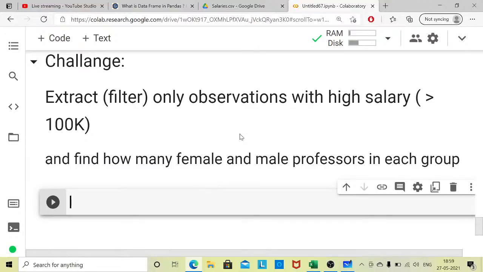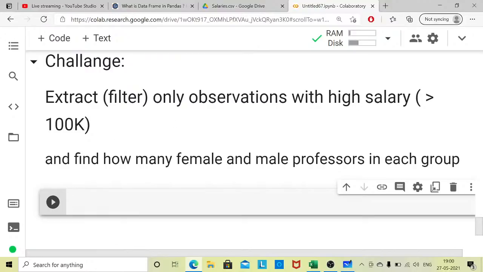The question is: extract, filter only the observations with salary greater than 100K and find how many female and male professors are in each group. You need to try this question. Meanwhile, I'm seeing the chat window. You can try this question now.